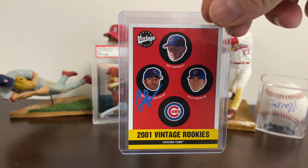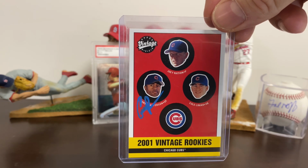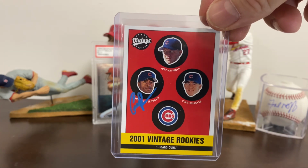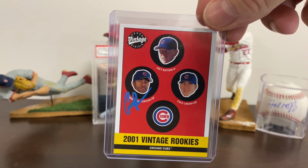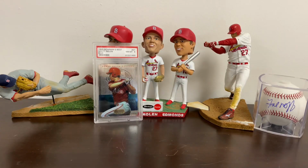My first game I ever went to at Wrigley was with my dad, and we had bleacher seats. I think I was a junior in high school. It was like April, and Patterson was playing center field. He threw a ball into the stands, and my dad caught it. So it was an awesome souvenir. Corey Patterson is someone that I will always remember fondly, so even though he's more of a common, I'm still pretty thrilled that I was able to get his autograph.